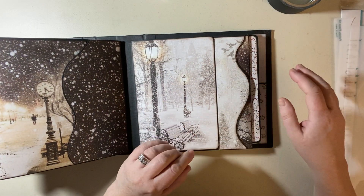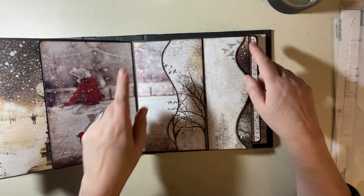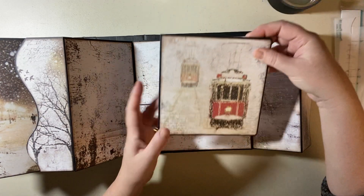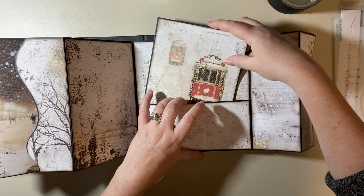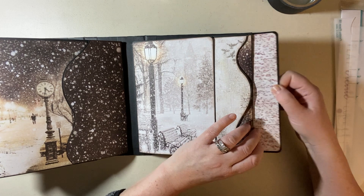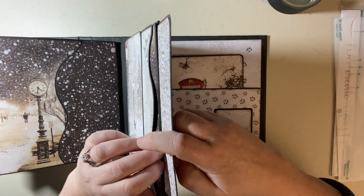This is one of my favorite pages — really cool. Here we have our park bench with the lights. You open up and I've got my skater here, because you get three of these. I got the wavy skate line — these open up this way. Just thought that was really cool and it was fun to make. I used one sheet of paper for the trolley cars. Here's the trolley car again. You can put a little square here — that looks really cool. You pull out, and the other side of that red paper has these berries, so I have that here with the red. It goes with our skating girl — she's got a red dress on.